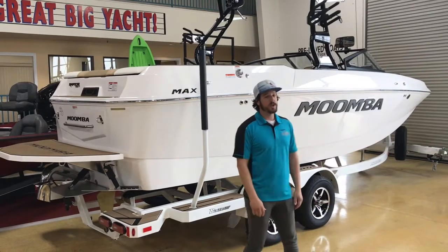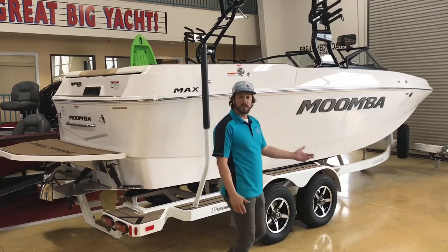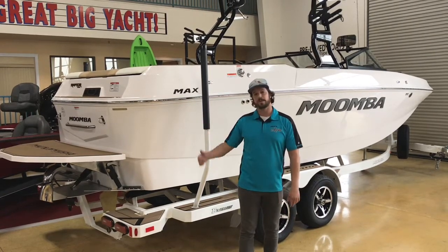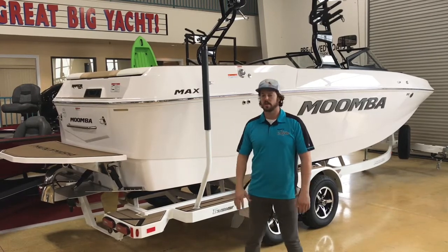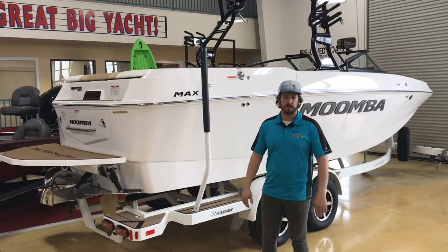The Max is a 22 feet 6 inch long boat. It's nice and deep, probably the deepest boat in the whole Moomba line. The boat weighs 4,500 pounds. It comes standard with 3,200 pounds of subfloor ballast, and like this one, we've opted for the 800 pound additional ballast. So 4,000 pounds completely subfloor ballast, so when you're going for storage, you're not having to fight storage or ballast. Now you get the best of both worlds.